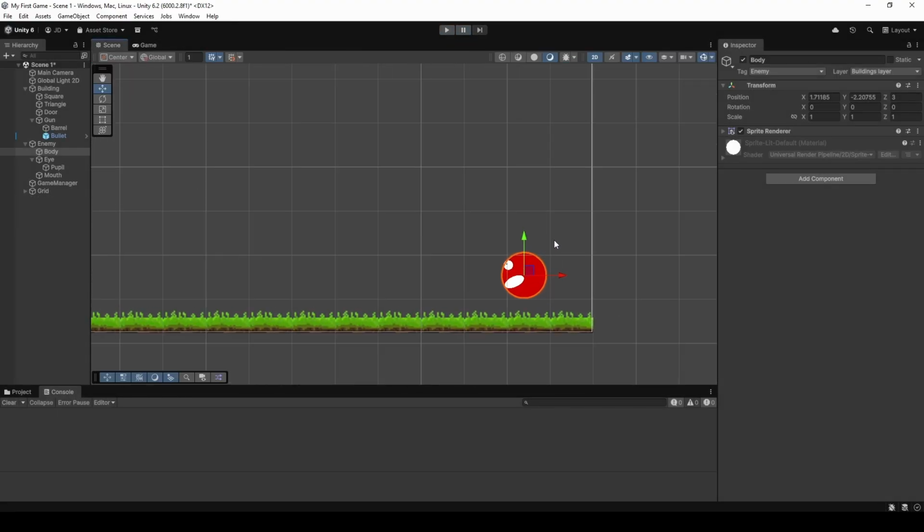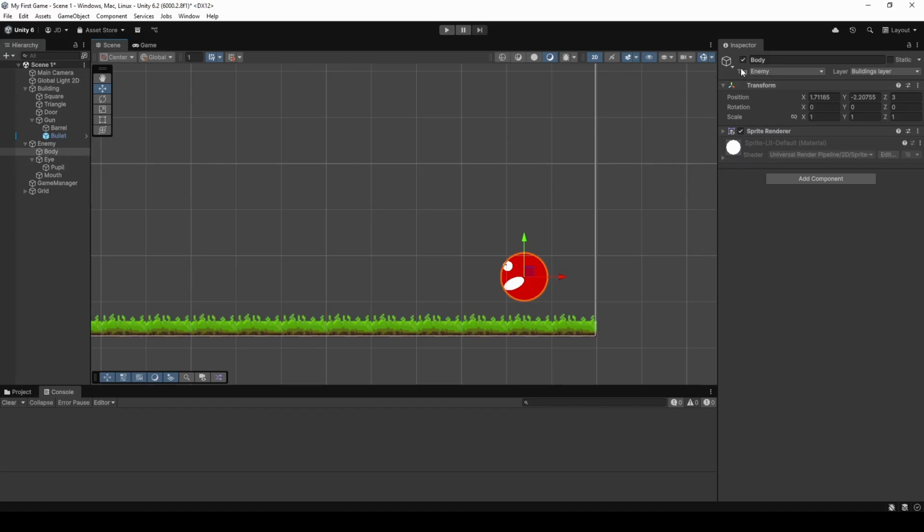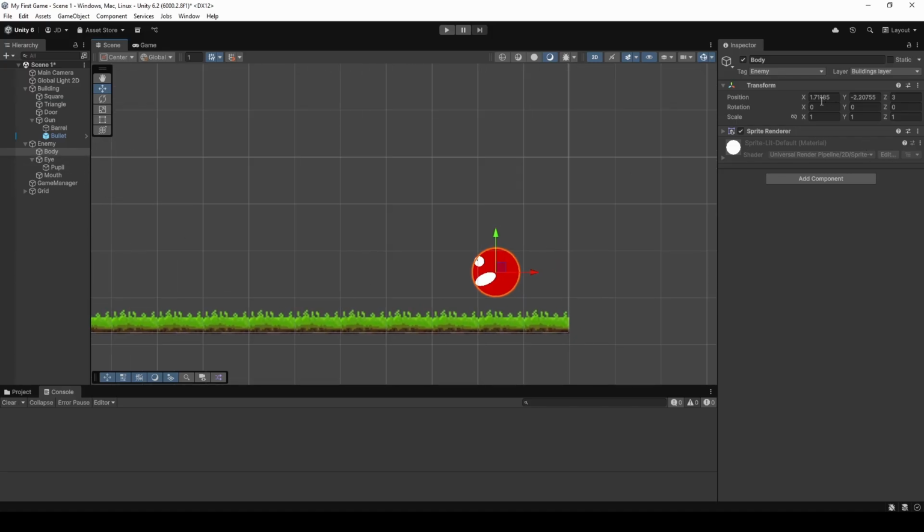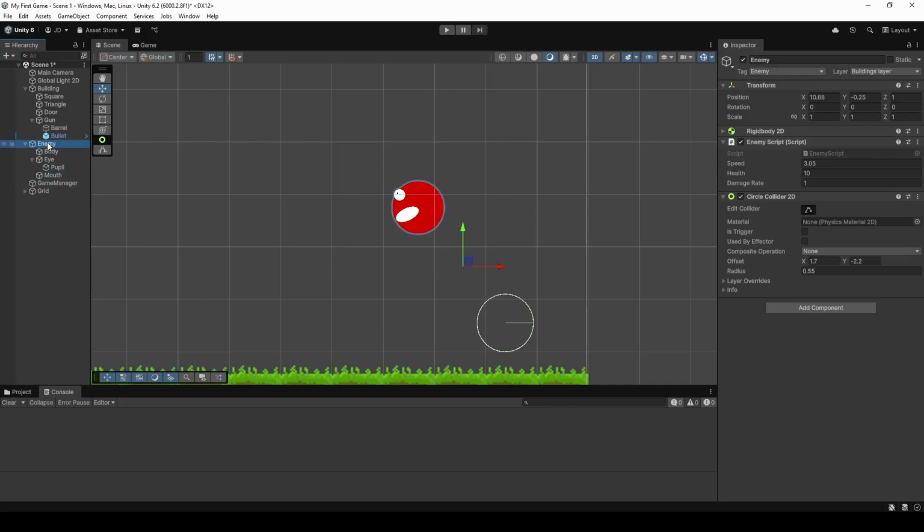Let's check. Yeah, I was wondering why every time I added a rigid body or a collider, it would add it up here. And I was like, why? But that's obviously the original position. So let's quickly set everything to zero, I guess. Let's set all that to zero. See, that's the original position. Oh, why did I do that? So let's put the eyes zero as well, and then zero. And the rigid body. There we go.